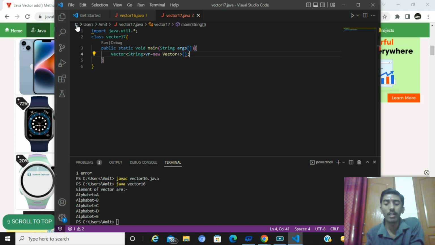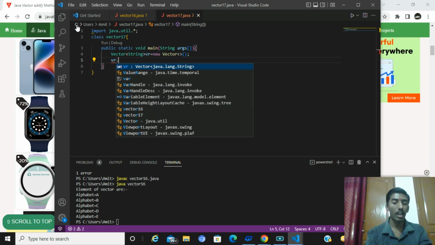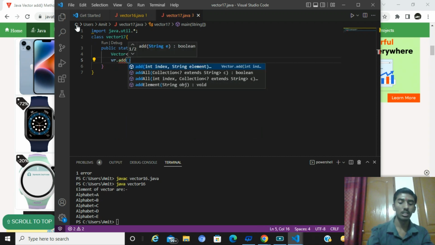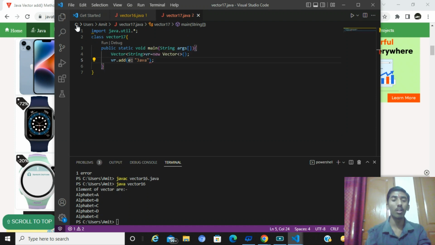After that, you write vector addition. For writing vector addition, that is vr dot add java. Now put a semicolon.